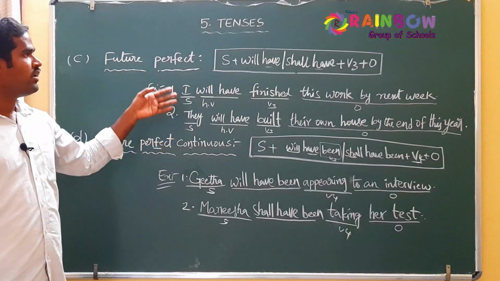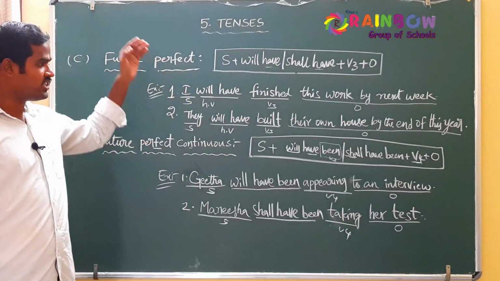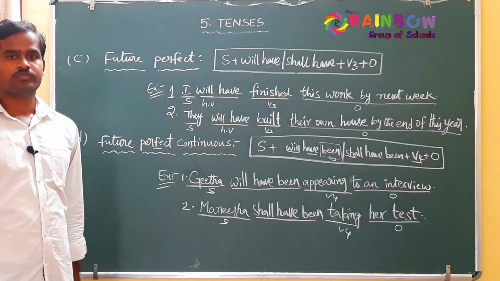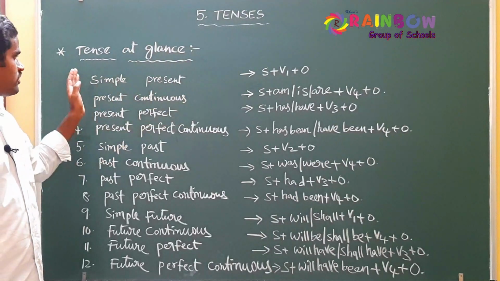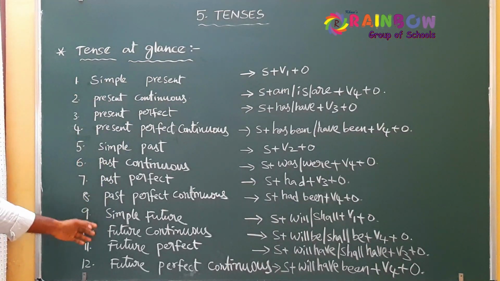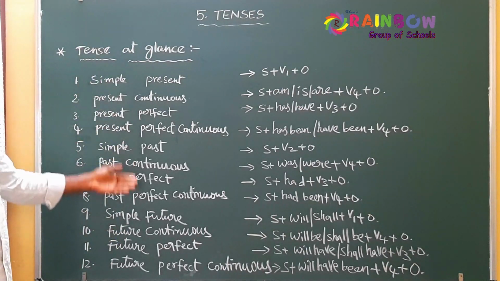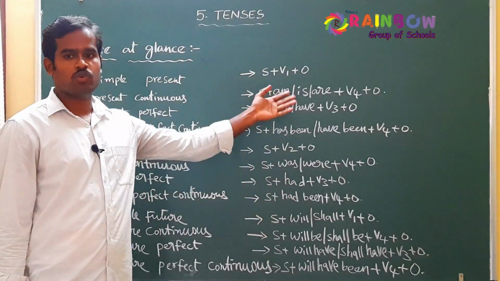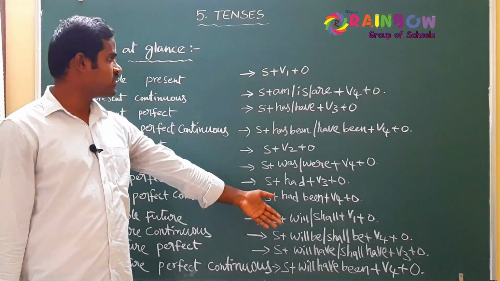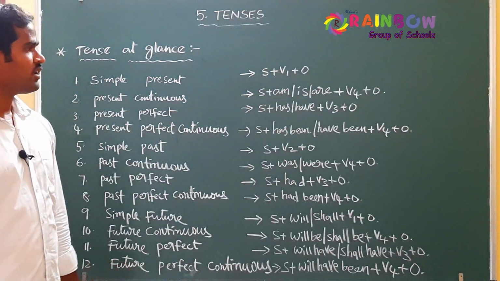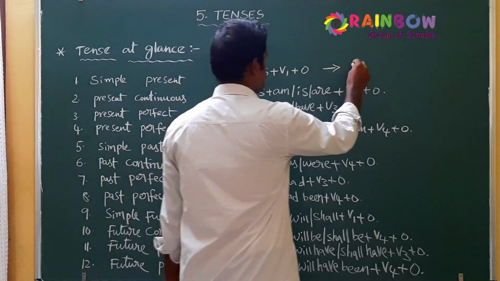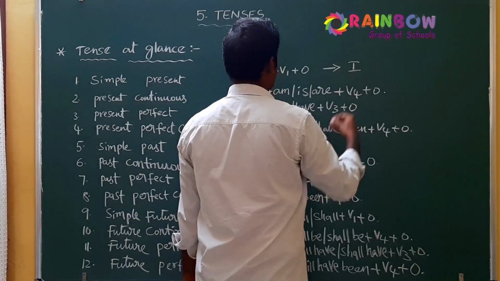So by this we have come to the end of this topic. Let us discuss once again the total glance of these tenses. Whatever we have discussed so far has been shown here. In total we have discussed 4 types of present, 4 types of past and 4 types of future. All 4 types with names and structures have been shown here for a quick review. You can observe the names and this column as structures, and you can even try a few examples. Suppose I give you one statement, you have to transform that statement into the remaining 11 tenses.